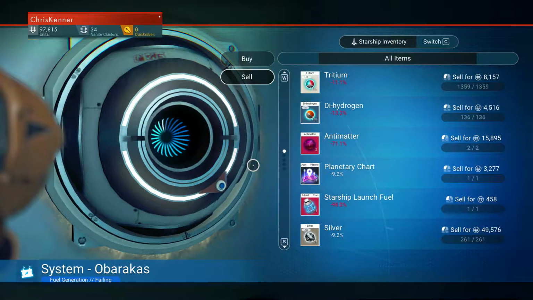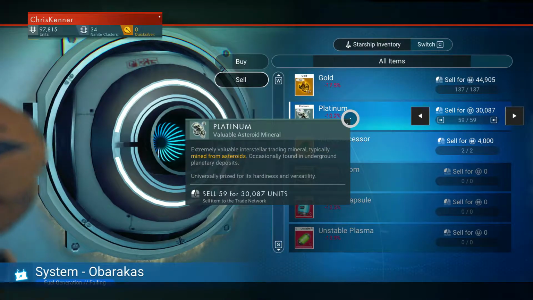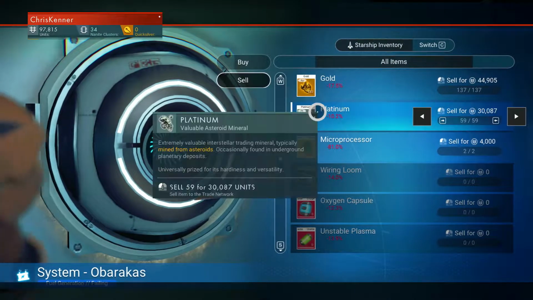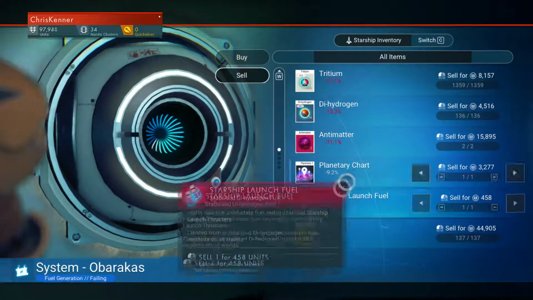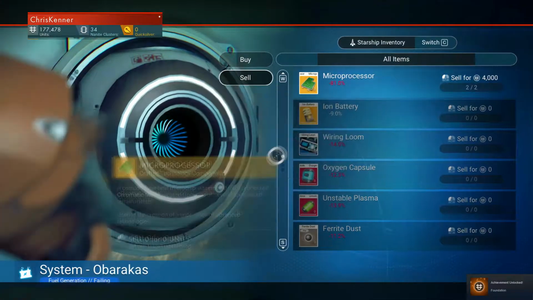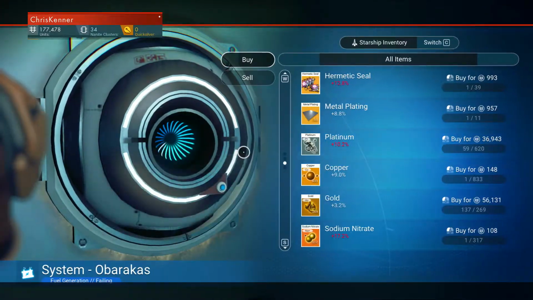Let's switch to my ship. What have I got in here? I've got some platinum. Do I want to sell the platinum? How much silver have I got? A lot. Let's sell the silver and the platinum. And that's given me enough, so I've just unlocked an achievement as well, Foundation. And then I want to go into buy, because I need to buy.